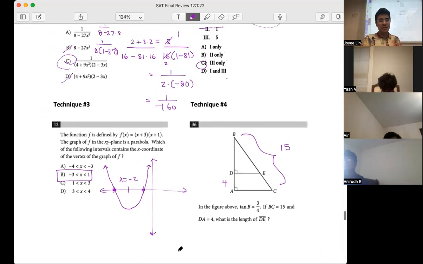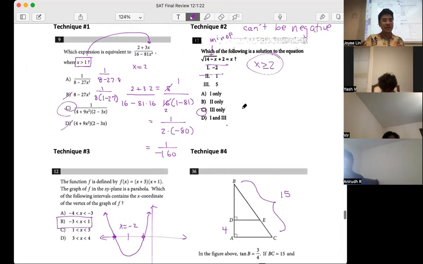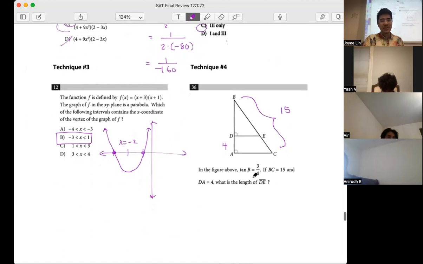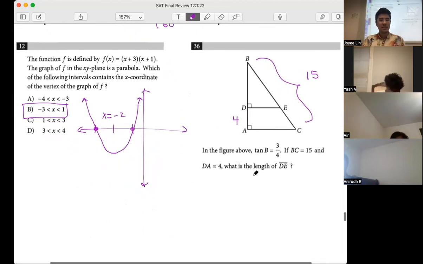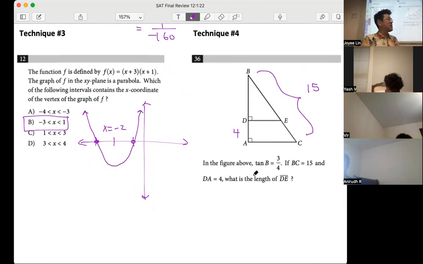What's the difference between this one and the other one? So this one had an equation, this one had an equation, this one had an equation. This one has a figure. What could be an approach if you have a figure? Using the figure to your advantage? Right, because it didn't say not drawn to scale, right? Unless otherwise stated, we assume that figures are drawn to scale.